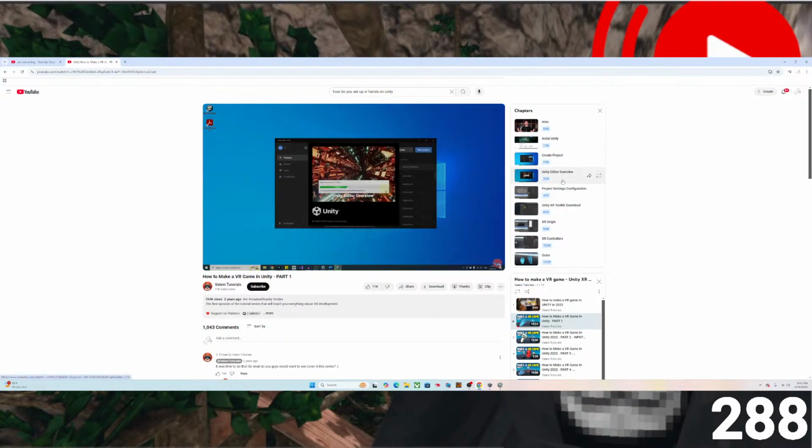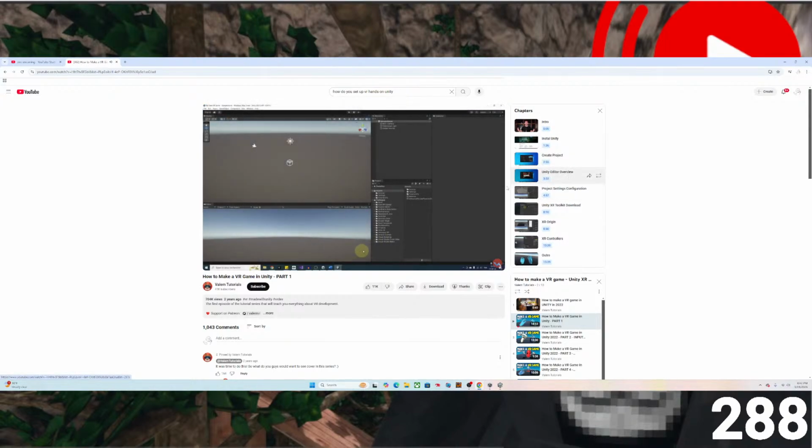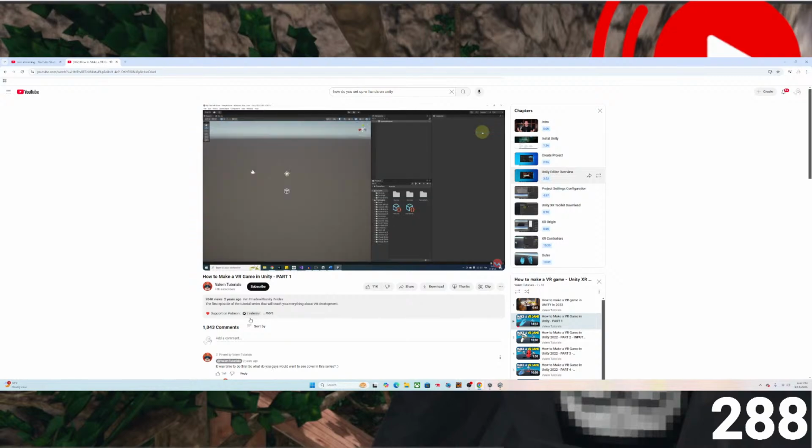So next step is to do the rest. After some time, this is what you should see, the beautiful Unity editor. Now it might not exactly have the same layout, but if you want to reproduce the same as mine, you can go at the top here, click layout, select tool, and then click on the game window and drag it under the scene like this.